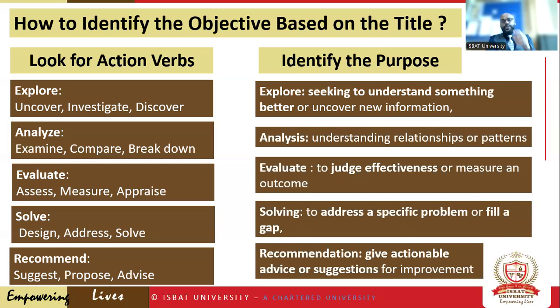So this is how you are going to identify the objectives based on the title. Now, it would be foolishness if I say you make a title, then you set your objectives. No. The purpose on which you are going to do your research helps you to formulate the objectives. But this is a cycle, because the title, the objectives, the purpose, all these things should match each other. If you have a purpose that doesn't match with the title, and it doesn't know where it comes with the objective, that is misleading.